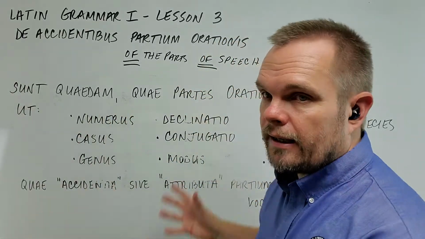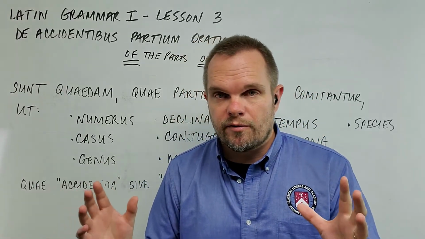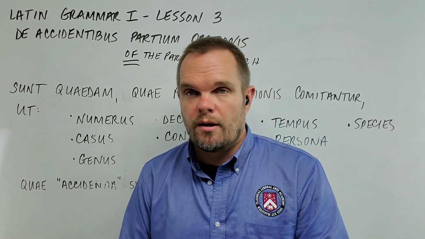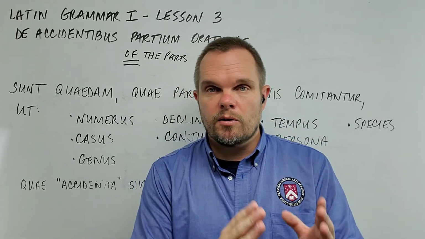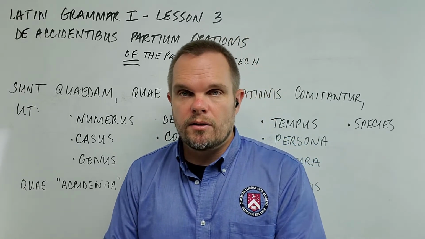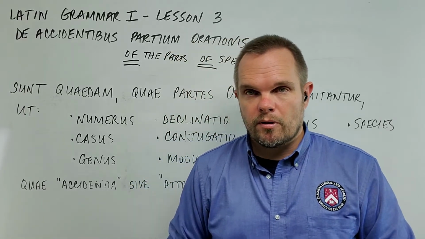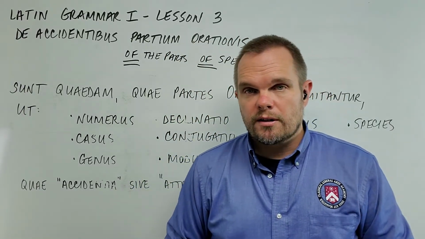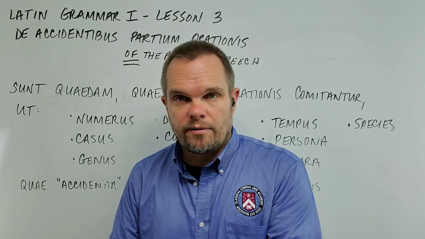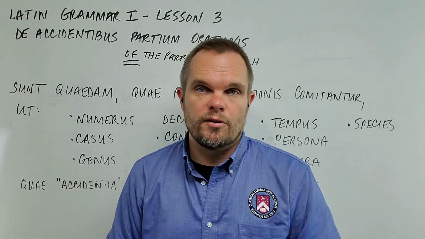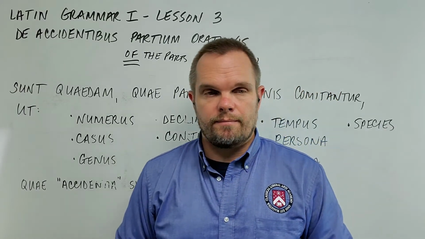So if we take all the nouns, we can divide them up into families. And the way that we divide them into families is based on their declensions. The way that we identify the declensions of different nouns is by looking at the genitive singular ending for each noun. That's how we know which family it belongs to. For the first declension, if the genitive singular form ends in the diphthong AE, then it's first declension, all right?